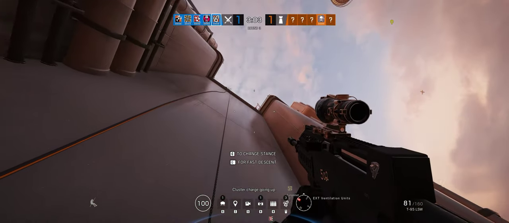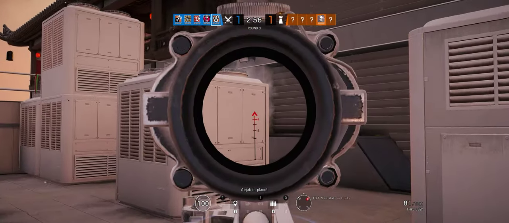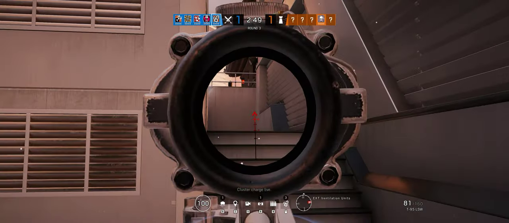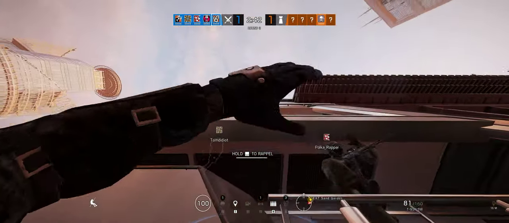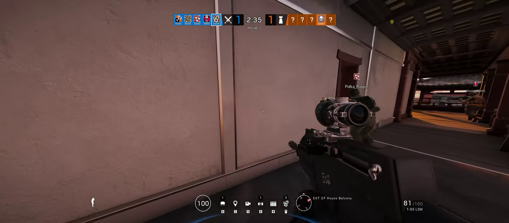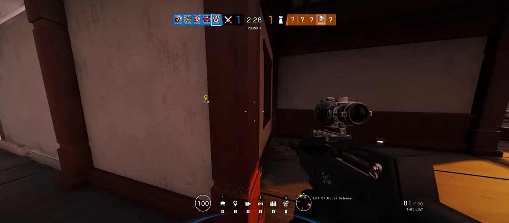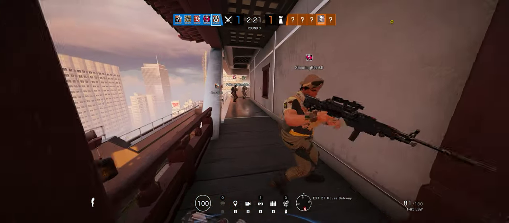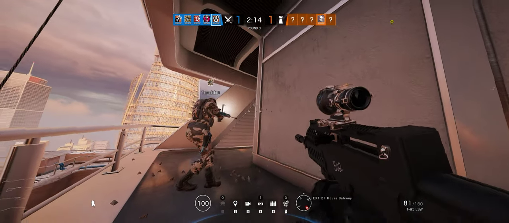Cluster charge going up. Cluster charge live. I set up Ela, but she's not dead yet. There's a Castle on my mark if you want to fuse it. Or not, or dead. Oh, my charge just got eaten by Jager. Just keep doing it then. Okay, you want me to yank down this hallway? Really?